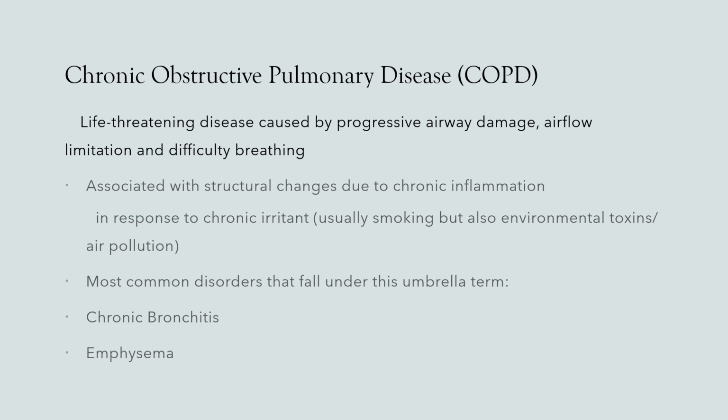So COPD is actually a big umbrella term, and a bunch of different disorders fall under it. But the most common ones are chronic bronchitis and emphysema. And some people actually would put asthma under this category as well. But there's some disagreement about that, because you can outgrow your asthma over time, and you can remove allergens and things like that. So there's a little debate, but most commonly chronic bronchitis and emphysema.